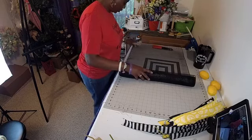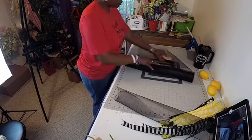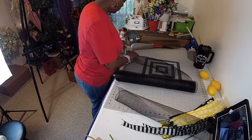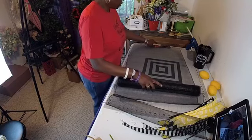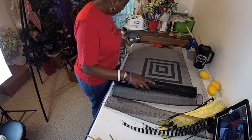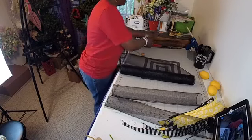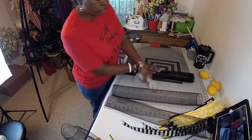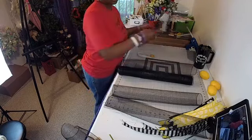And I'm going to go about 10 inches. So I'm going to cut 8 of it, because I think I'm just going to put it at the bottom. I think I am. Put them both at the top. So if you have 18 chenille stems on the wreath form, that means with my ribbon, since I'm having 4 types of ribbon, and I'm going to put 2 in each one, so 2 into 18, 9, I would need 9 strips of ribbon. So you will work it out the same way if you do the ruffle technique, or any technique that you use on top of the mesh that we have started on the wreath form.